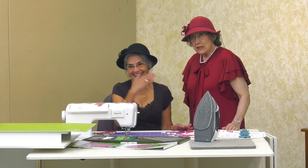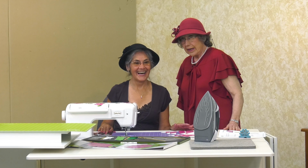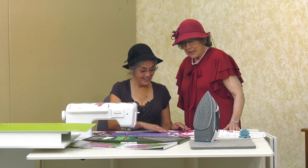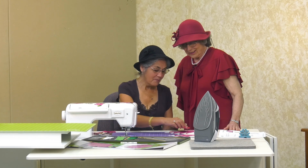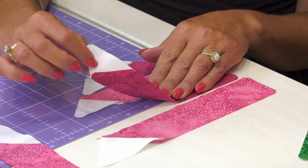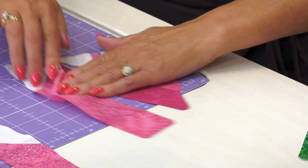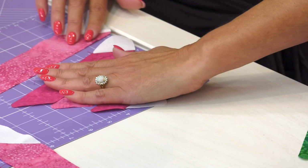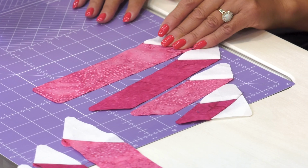Lois, I know what you say, and I forgot. Read the book. Read the patterns. Look at the pictures. Because the seams are going up, yes. And here, I'm going to sew these this way, so my seams are going down, okay? Is that a good idea? I like it that way.